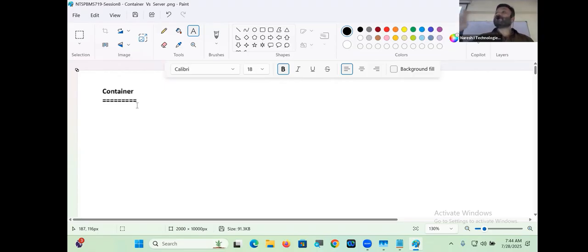Who calls lifecycle methods automatically? I think some people might have basic knowledge about Servlet. Servlet lifecycle methods are there. Are they called by you or by the container automatically? Okay, some people are saying, yes, I know. Tell me lifecycle methods of Servlet. Init, service, destroy methods are called what? Lifecycle methods of Servlet. Okay, they are called by the container automatically. Once everything is done, who destroys the object of the Servlet component?